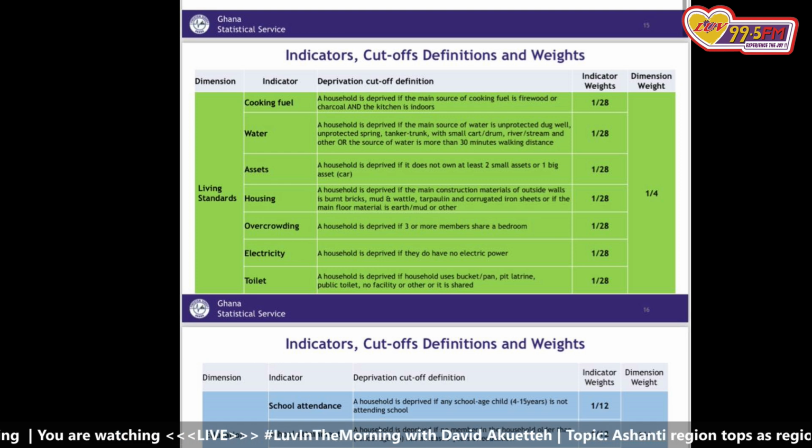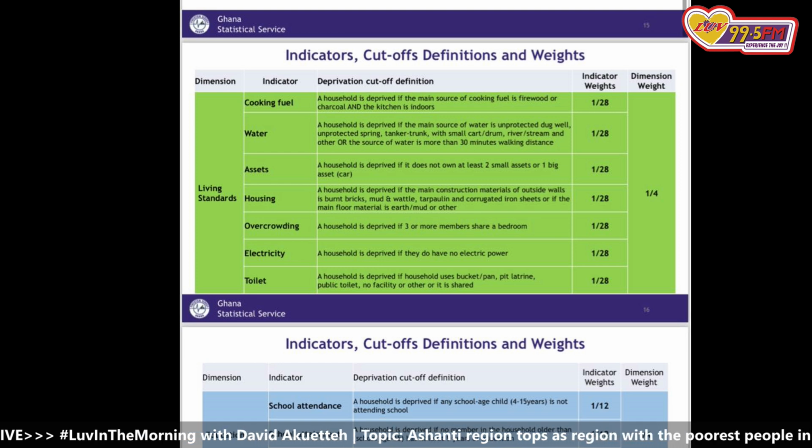Now, Dave, let me explain a bit of this. The electricity, they want to see whether you have access to electricity, because electricity is also the lifeline of economy. When you have electricity, you can do some basic things. Access, they want to look at whether you have a radio, whether you have a TV, whether you have a car, whether you have a bicycle, and all that. Then they also need to access your drinking water. How well are you getting access to potable drinking water?